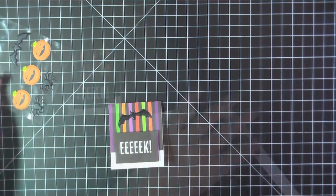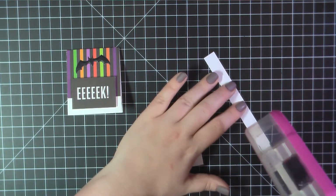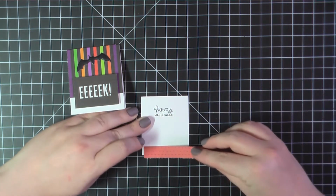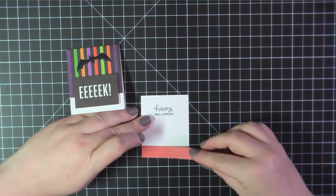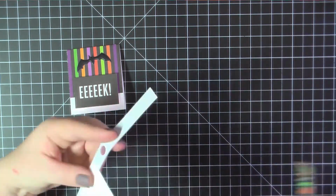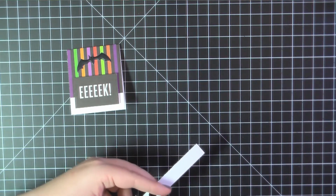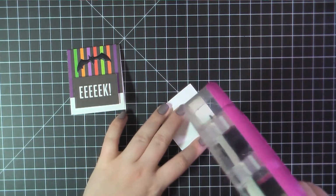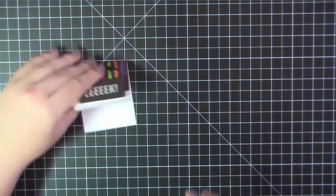Again, I'm placing the top of the paper on my insert. I'll go ahead and attach that. And that completes card number 4.